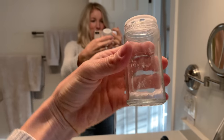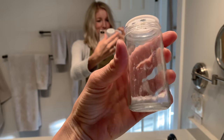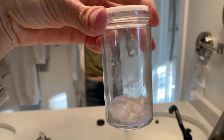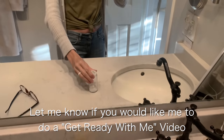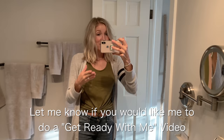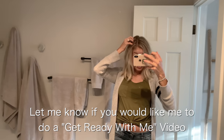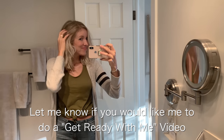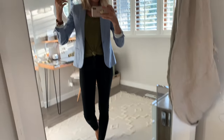Quick tip for greasy hair. I take cornstarch, organic, of course. You can also use arrowroot powder or tapioca starch, any sort of starch. Sprinkle a little bit into your hands, rub it together, and massage it into your roots until the oil is gone. Works like a charm. I only wash my hair once or twice a week. Cleaned up in 5 minutes flat, so I'm gonna go grab Max, put him in the car seat, and head to church.